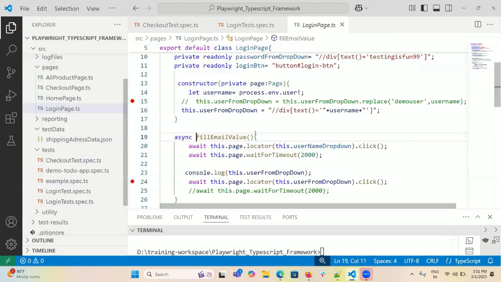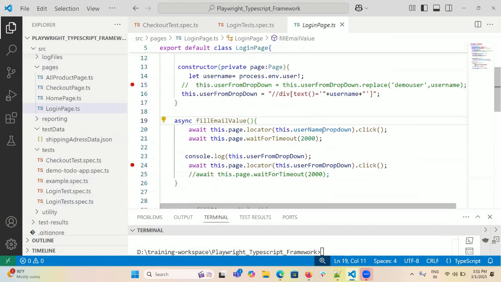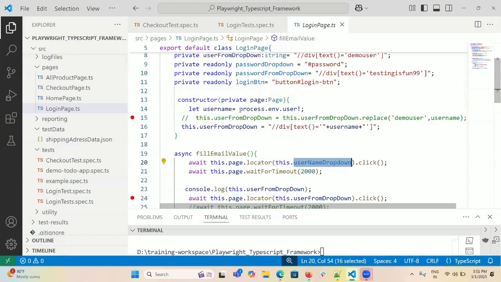So if you see this function here, we are saying that click on the name drop down and then select username from drop down. Okay, but this dot username from drop down is coming from the process.env.user.